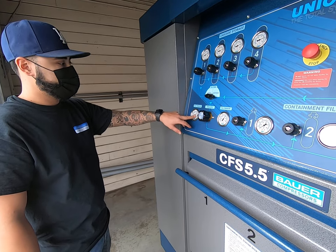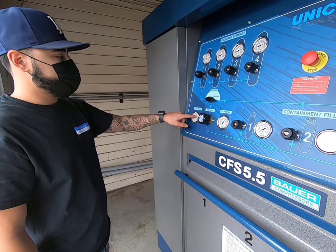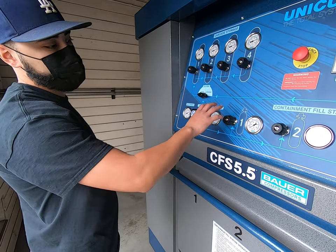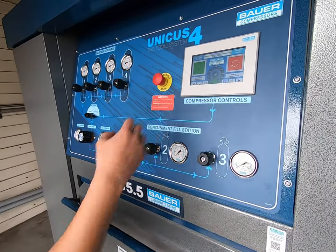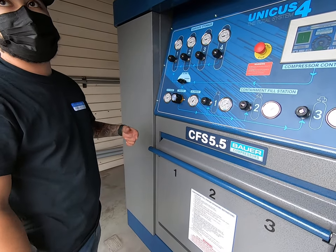Your inlet pressure — if you're filling from compressor and your inlet pressure gets below 5000, the compressor will kick on. If you're done filling for the day, come over here and just shut the compressor off. That way if it does generate a leak somewhere eventually, it's not going to keep cycling through.